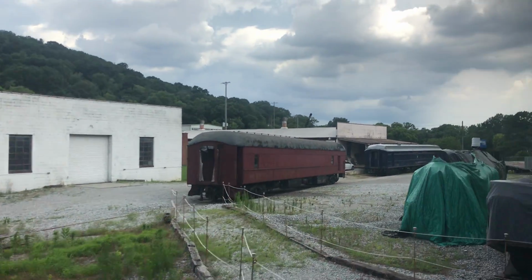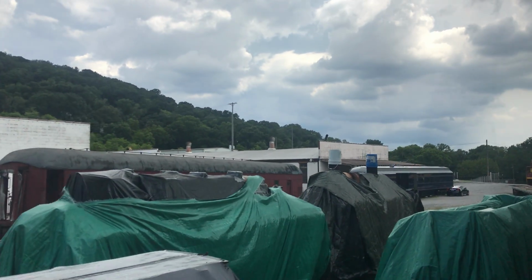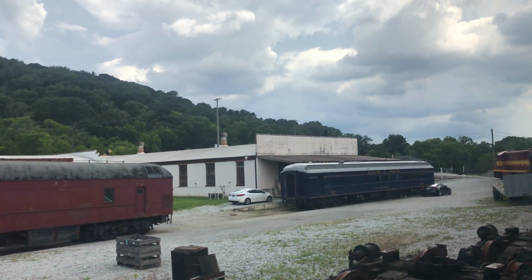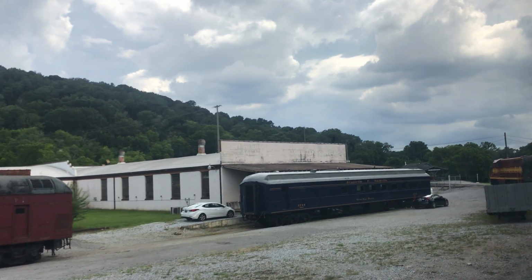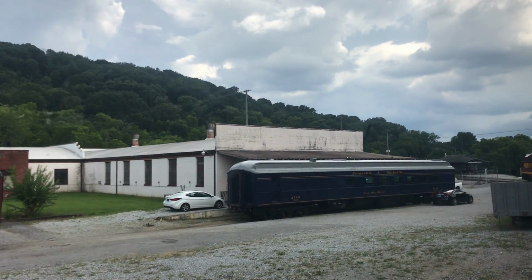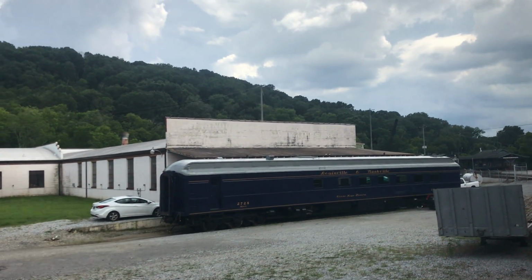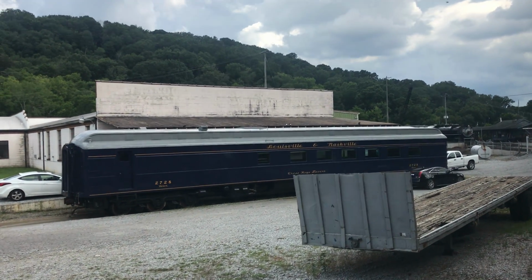On the left-hand side of the train here in just a moment, you'll see a blue passenger car named the Cross Keys Tavern. Cross Keys is a dining car built in 1937 by American Car for the Louisville and Nashville Railroad and acquired from the Indiana Transportation Museum in 2018. The car is operational and is used periodically. However, it is over here for some general maintenance. That is one of 5 dining cars in our collection, along with cars 899, the Green Bull, 3158 and 3164 and 3307.